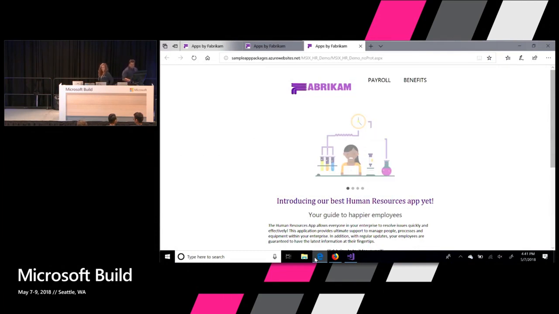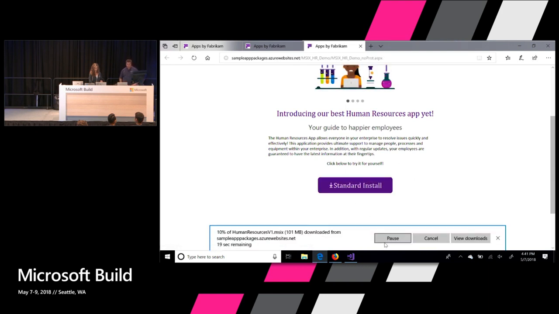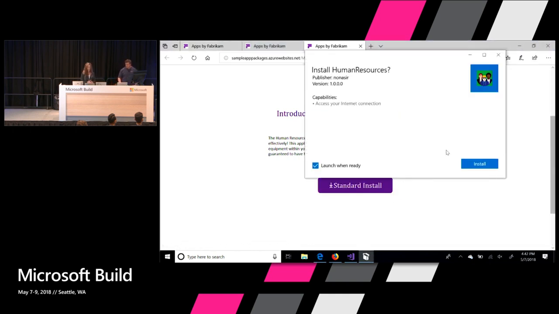All right. Thanks, John. So John mentioned how easy it is to install an MSIX, so let's take a look at a couple of ways to install. First, we're going to look at a regular HTTP install that we're all used to. Here we have a website with a human resources application. You would point your users to this website and expect them to grab the application. A user comes to install the app, and as you can see, the application is getting downloaded in the background. Once it's done downloading, the installer is going to launch. This is our standard installation process. The application standing behind this button is an MSIX application. And there we go, it got installed and launched.